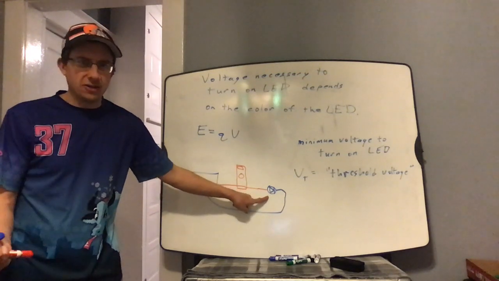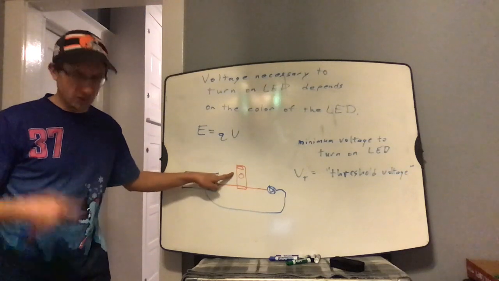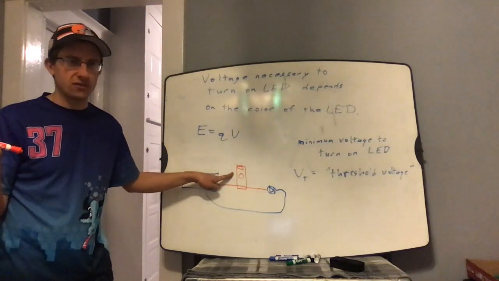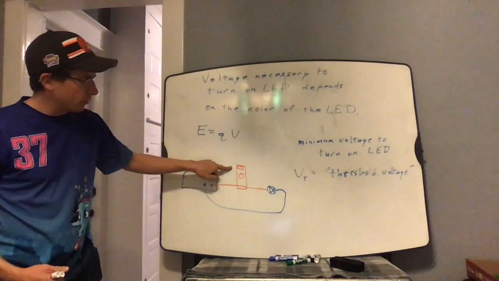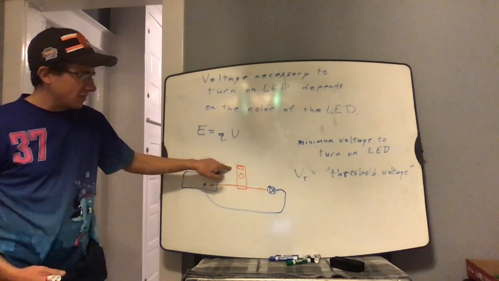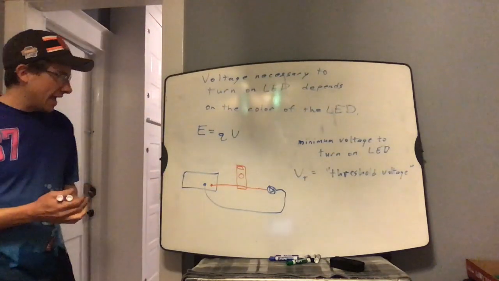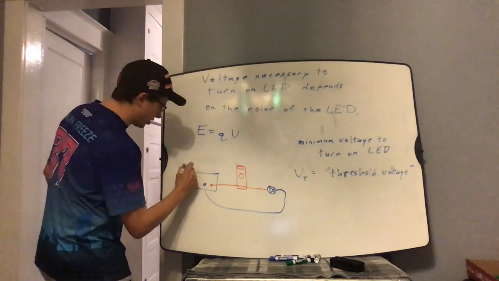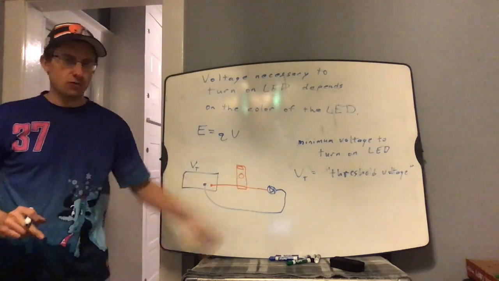I will know the LED is barely turned on when the multimeter begins recording a current from something other than 0. So when the multimeter barely records a current, I know that the LED is barely giving off light, and whatever voltage the LED is barely giving off light, that is my threshold voltage.